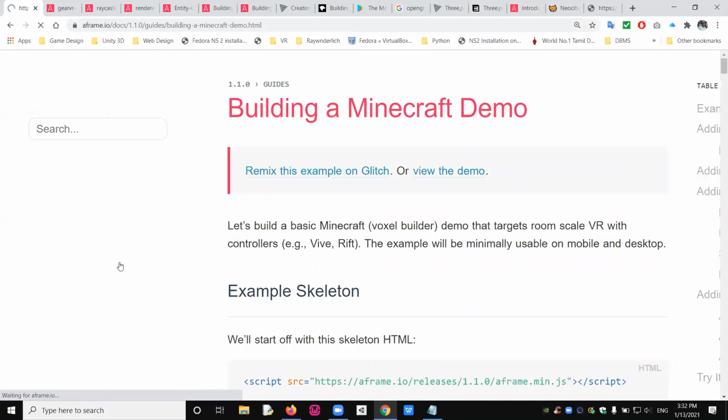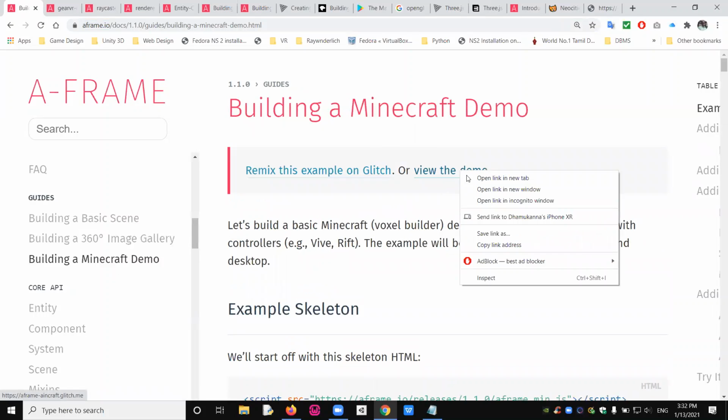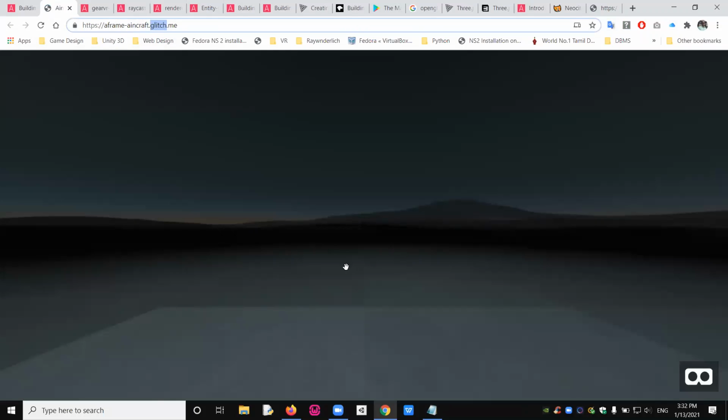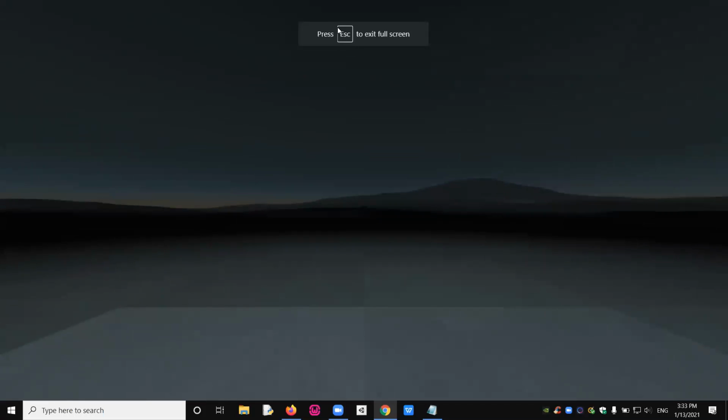Minecraft demo. This is what I wanted to show you. We can view the demo right now here. The demo is hosted in Glitch, actually. And if you open this on your mobile phone, you can insert the mobile phone inside a VR controller. See, they have a simple mode for this VR. It means you can open the same website in Vive or Oculus Go, or open in phone and insert the phone into any controller, if it permits. For example, Google Cardboard, we can insert the phone. If I click VR now, it goes to VR mode.